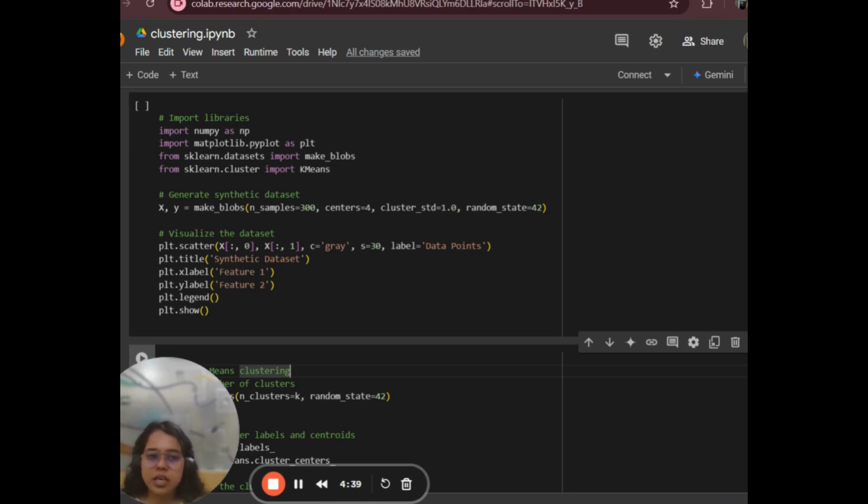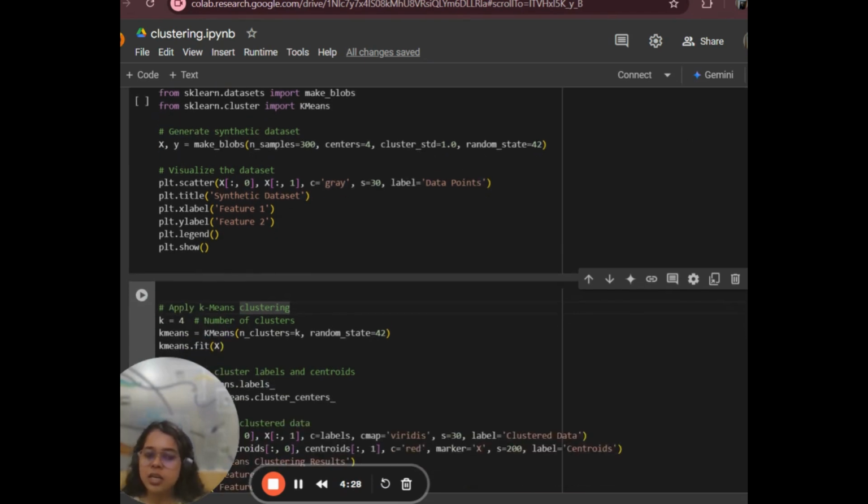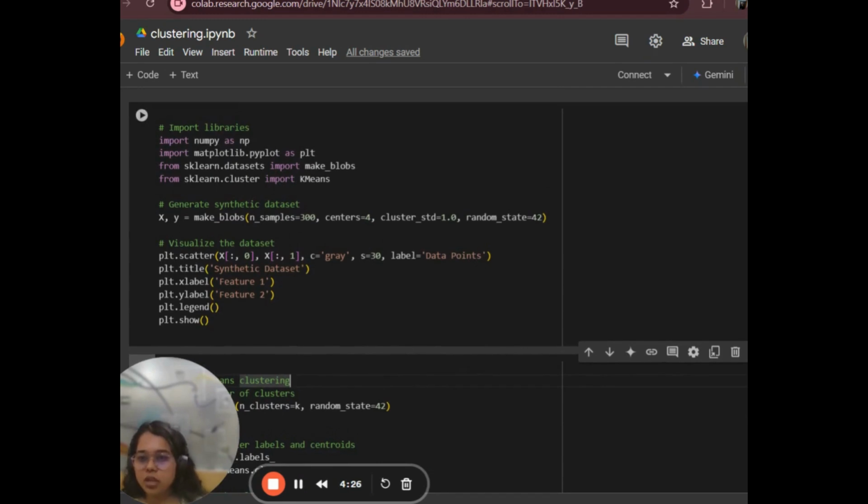Firstly, we have imported and generated a synthetic dataset with four distinct clusters. Here we have written all of it, and then here is the dataset. The dataset consists of 300 data points grouped in four clusters, and then we'll use K-means to identify the grouping.